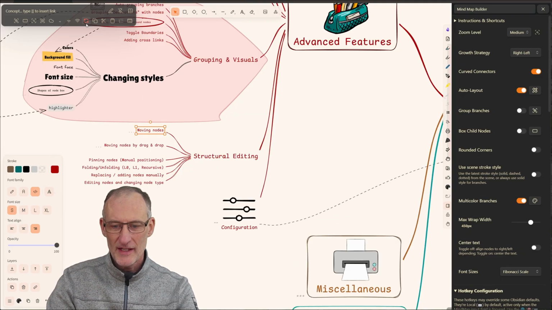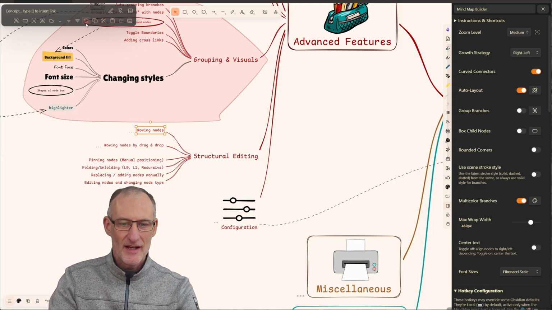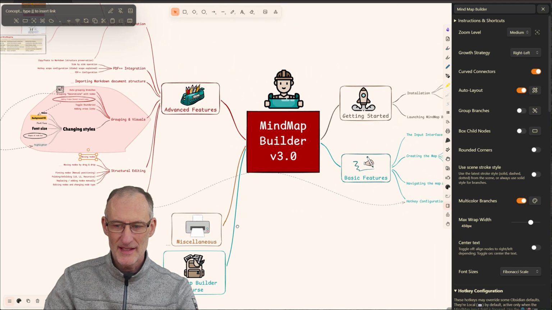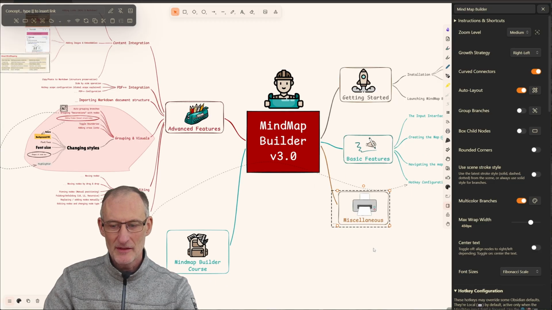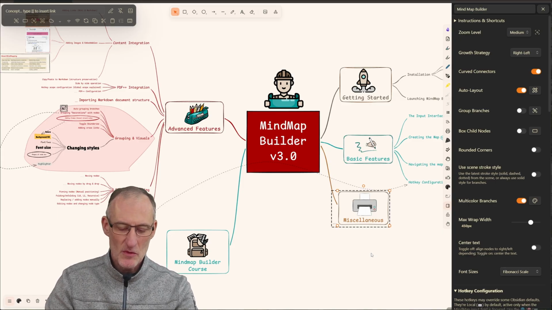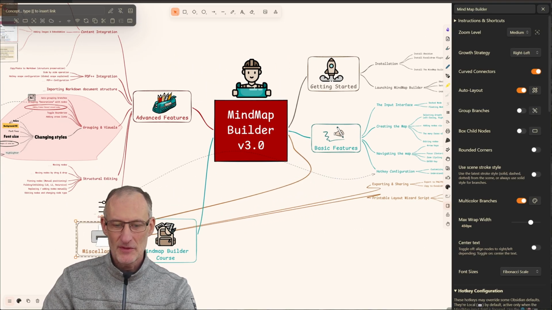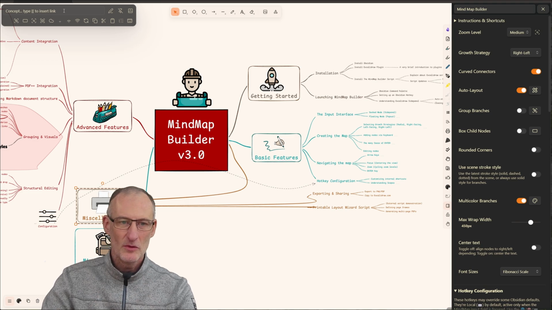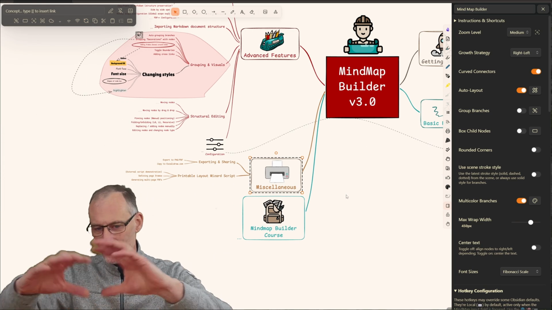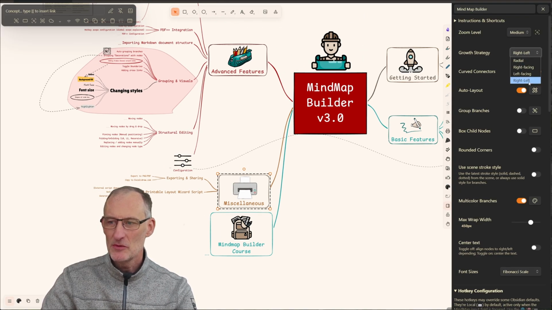Now you can do some structural editing, and by structural editing, I mean moving nodes, which I already showed you. You can also move nodes by drag and drop. So for example, I can move the miscellaneous section to the right hand side, and when I rearrange the map, then of course it is moved. There are again some tips and tricks here, because if I now ungroup miscellaneous like this and I drag it back, at first you might be scared about what happened with those items, and you might start to move them over. Don't. All you need to do is press rearrange, and it will bring everything to the other side.